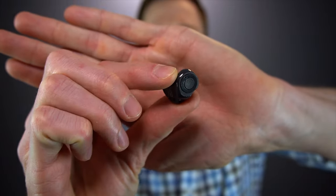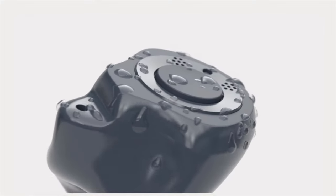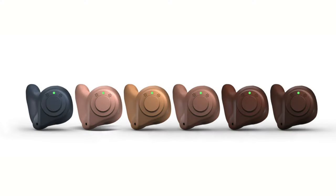You can see the face plate here — that was definitely inspired by Jabra. There's a nice-sized push button that's really easy to feel, so you can change your volume and settings inside of your hearing aids without having to pull out your smartphone, even though these are compatible with your smartphone using the ReSound Smart 3D app. The Anthracite color is my personal favorite, but they do have a variety of different colors. And yes, they are significantly more comfortable than any wireless earbud currently out there because they are custom made for your ears.